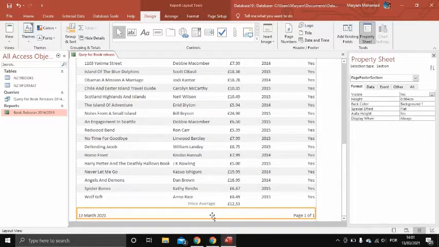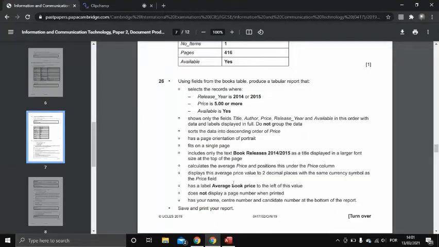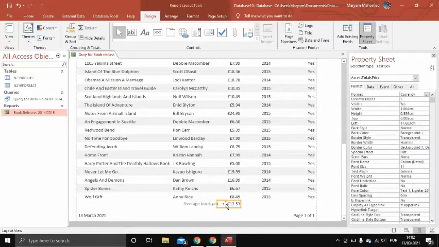Okay, and we don't need to worry about going to layout view, like design view, sorry. And yeah, so we have to change the average name to average book price. So here, Control V, I'm going to drag this to this side. Okay, to see clearly.